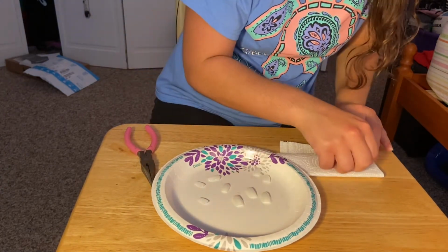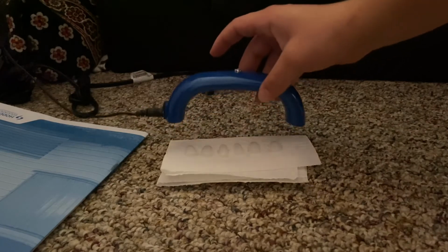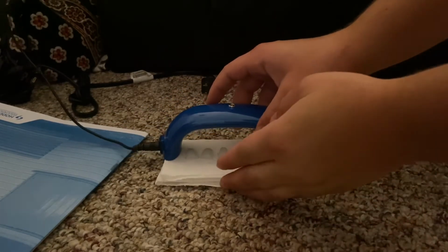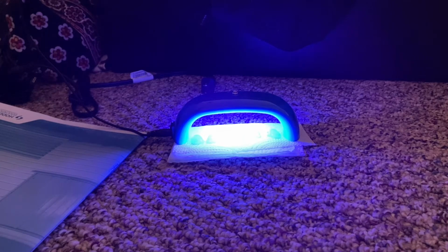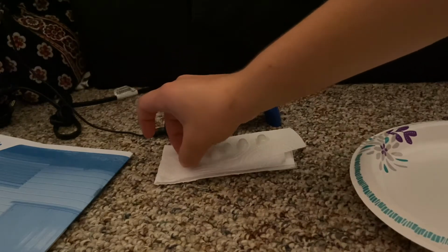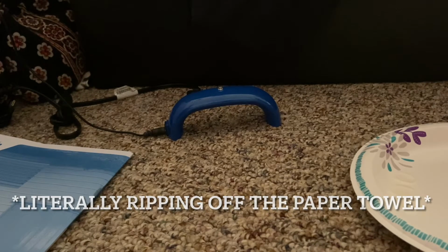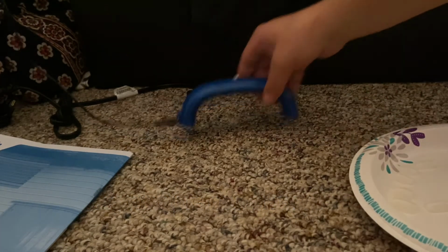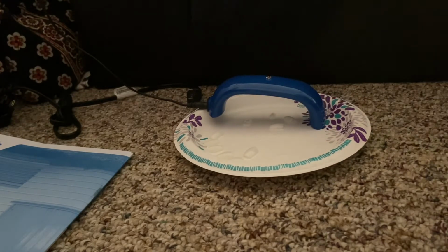So now I'm gonna get half of them. Here's Miss Thumbnail. There they are. The lighting's horrible because this is the literal floor of my bedroom. So they're gonna bake in there for like a minute or something, and then I'll put in the other fingers. The thing went off, so I'll take these off. Oh god, they're stuck. Oh my god, how did I not foresee this? Please. So this time, I'm going to cure them while they're on the thing. You get what I mean?